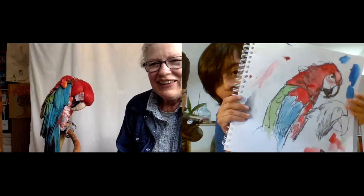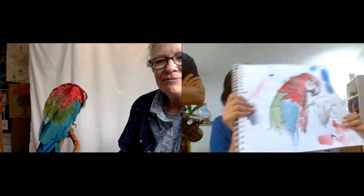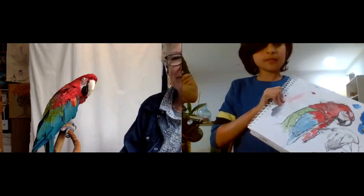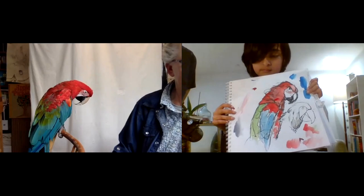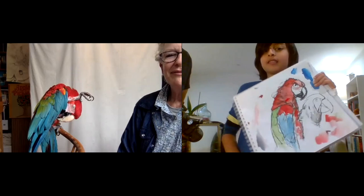Oh, yeah. There we go. Green wing there. Yes. Oh, so well observed. You've noticed those lesser coverts up in there, we've got the red in there and green on some of those scapulars on the back, that blue in the wing, green on some of those median coverts. So you're really looking at the parts of the bird, and I can see your bird understanding in that wing. That's really fun to see. Thank you.